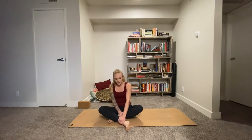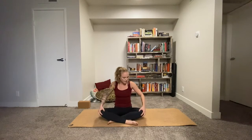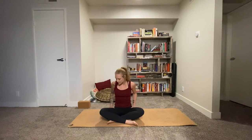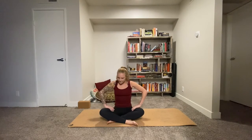And slowly rub your hands back up your legs, switching back to their own leg. And maybe just squeezing along your calves and thighs a little bit, giving your legs some love, maybe your hips. Eventually coming back to just a still seated position, palms of the hands near your knees, fingertips draped over your knees. Go ahead and close your eyes now and sit up tall.